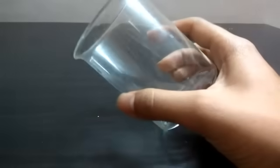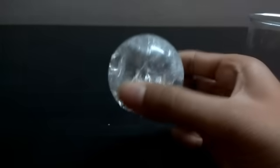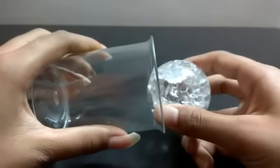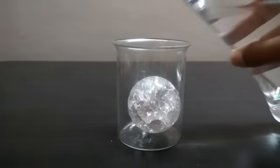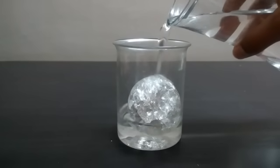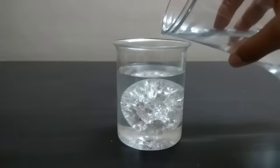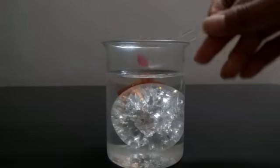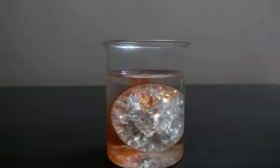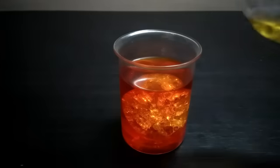I am using a slightly bigger glass jar, and with it I am using a round crystal which I thought will look pretty cool after the candle is lit up, as it has a reflecting effect inside it. I am placing the crystal carefully into the glass jar and pouring water till it is completely immersed. For this candle, I am adding red food coloring just to give it that fiery look. Add food coloring and mix it till you are satisfied with the color. Next, add oil as usual.